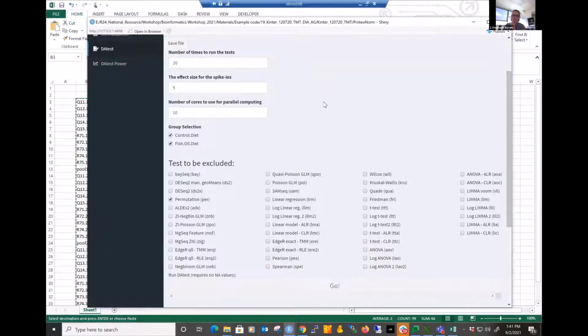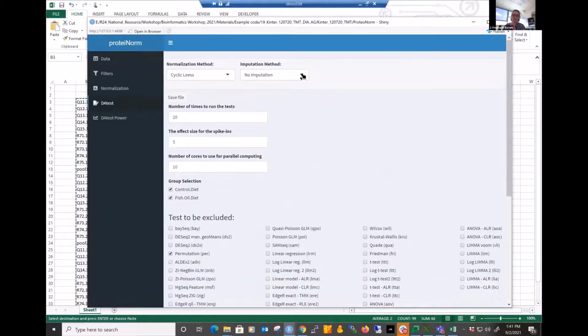And so it'll take your normalized data. For that test to work, you do have to impute the missing values. That's the only reason I have this imputation function here, in order for the DA test to work. Because like t-test and some of those require you to not have any missing values in your data.